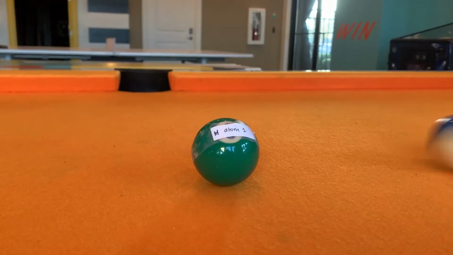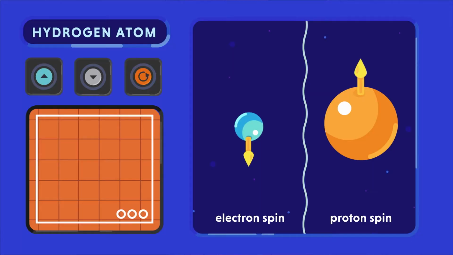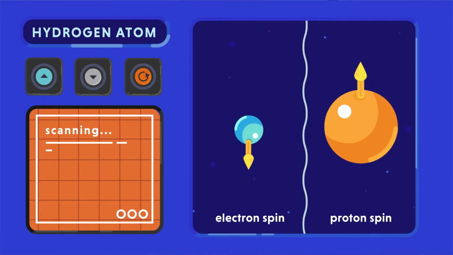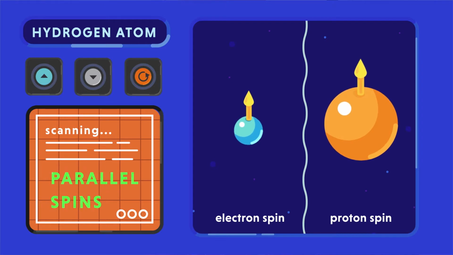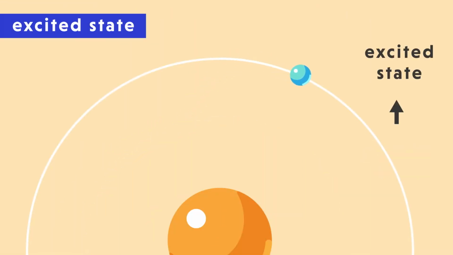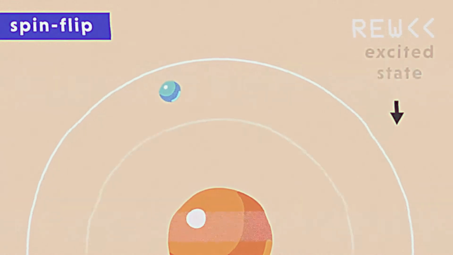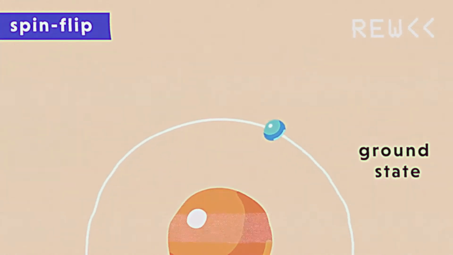But through collisions with other atoms, hydrogen can acquire a small amount of energy that will cause the spins to align. Now, neutral hydrogen is in a slightly excited state. If we leave this atom alone for, say, roughly 10 million years, the electron will flip its spin back to the lower energy or ground state configuration. Atoms like to be in a stable state. This is the spin flip transition.